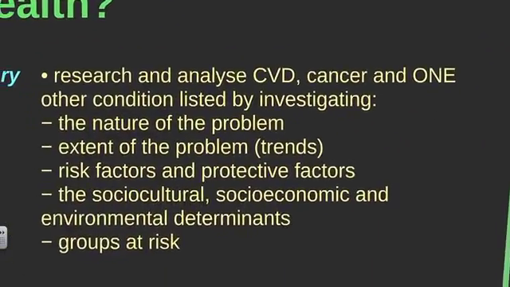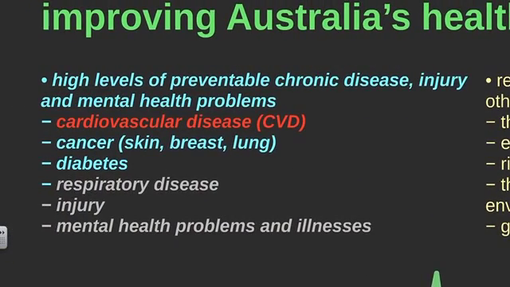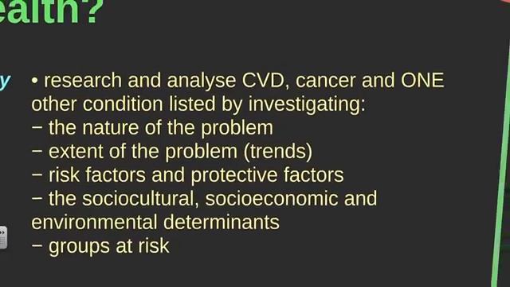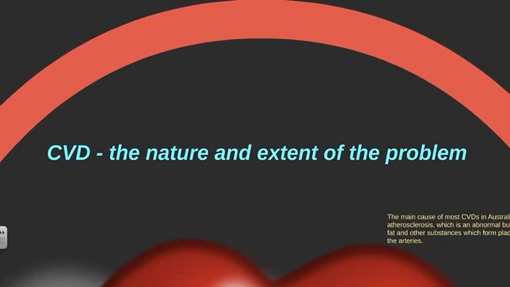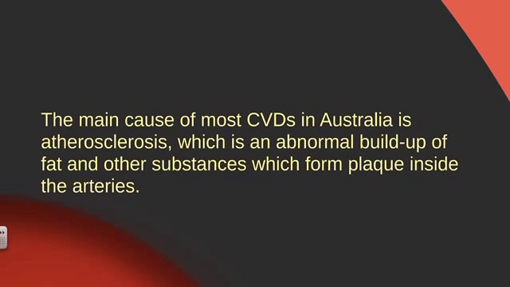For the purpose of this video, I'm going to be focusing on cardiovascular disease, and in some other videos you can learn about cancer as well as diabetes. So there's 5 different areas that the syllabus requires you to have an understanding of when it comes to cardiovascular disease, and the first of these is the nature and extent of the problem for CVD.